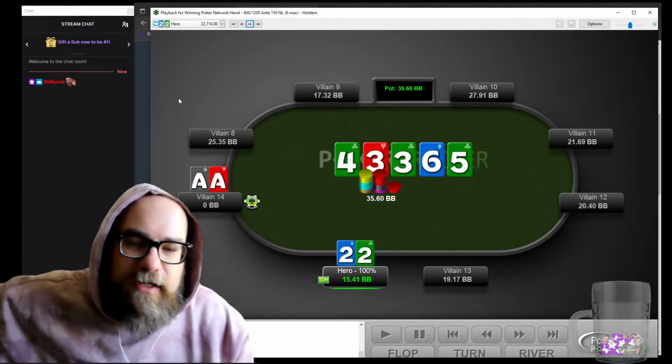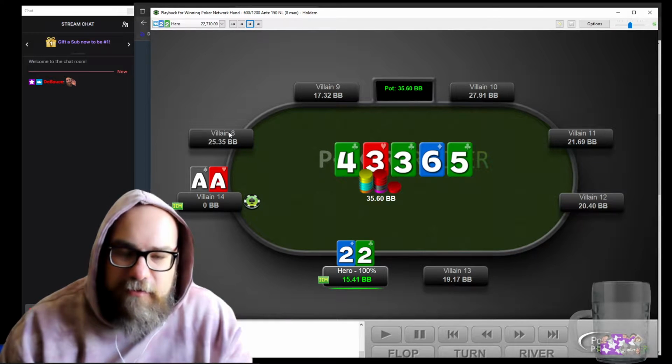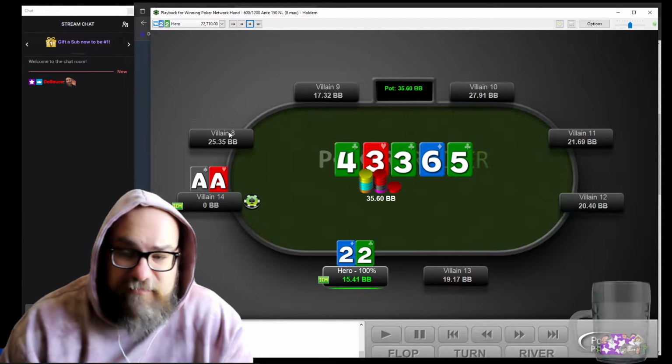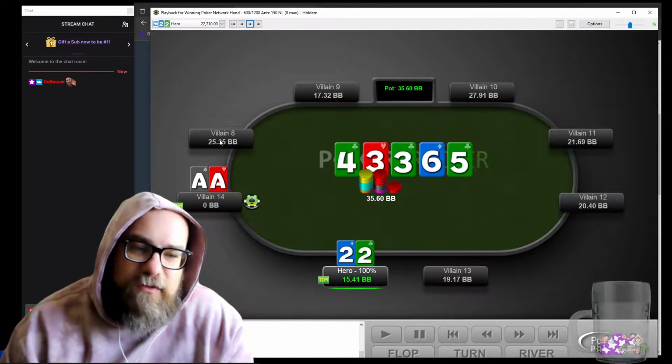Just because also it allows one of these players behind to come in. If I raise and he calls, this guy in the small blind with King Jack can jam. But when the super short stack makes a super small raise, this King Jack just folds.